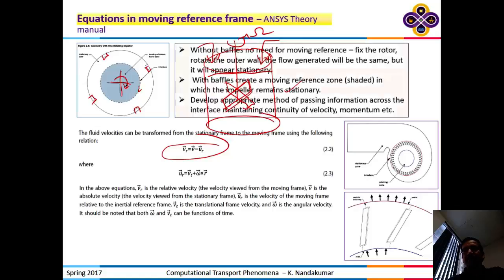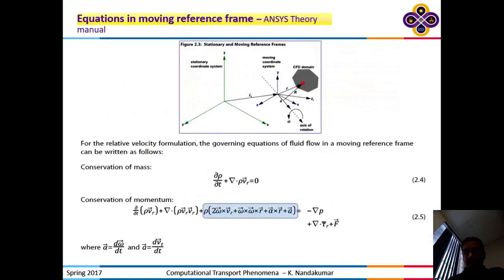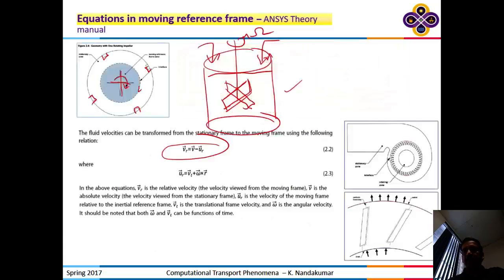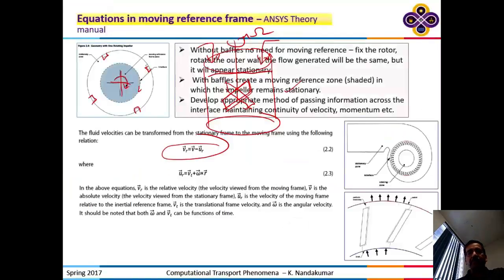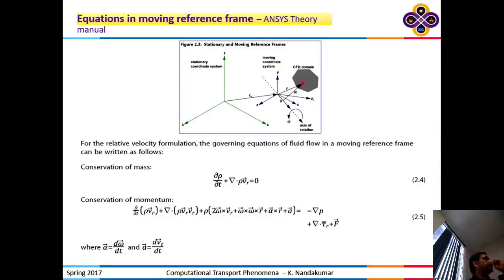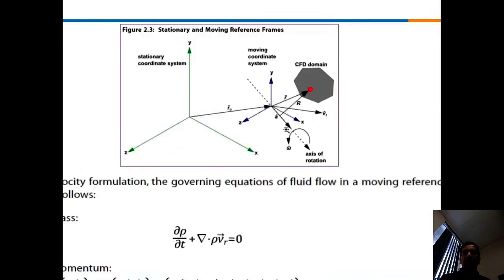And this example simply shows how we scale, how we extract one unit to study the detailed simulation and then get information on pressure increase and flow rate through one pair of wings, and then you can integrate that to get the performance of the entire pump or the compressor or whatever that is. So the mathematical part of it is what is given in this one. Okay, this is coming straight from the ANSYS manual.